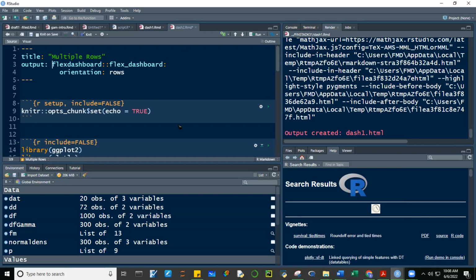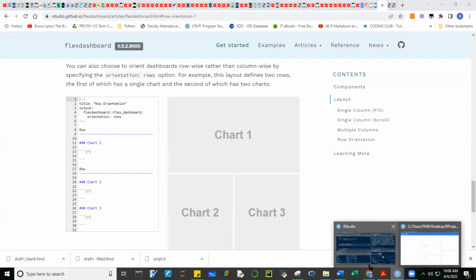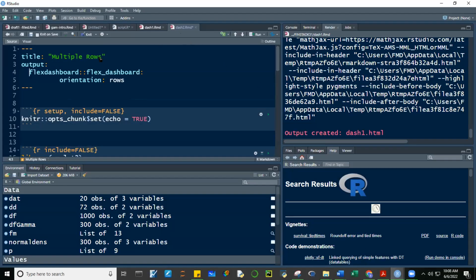Can you please put it on the next line, Jonas? Sorry, you meant to say next line. Yes, sir. Okay, oh yes, right. Yeah, correct. Currently the output of the flex dashboard is within the same line. Yes, you're right. Sorry, it's been a while since I made a dashboard.